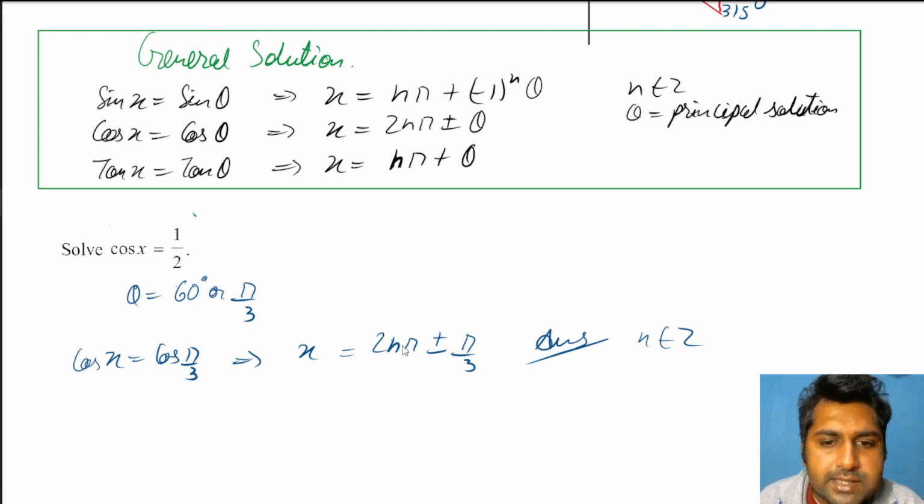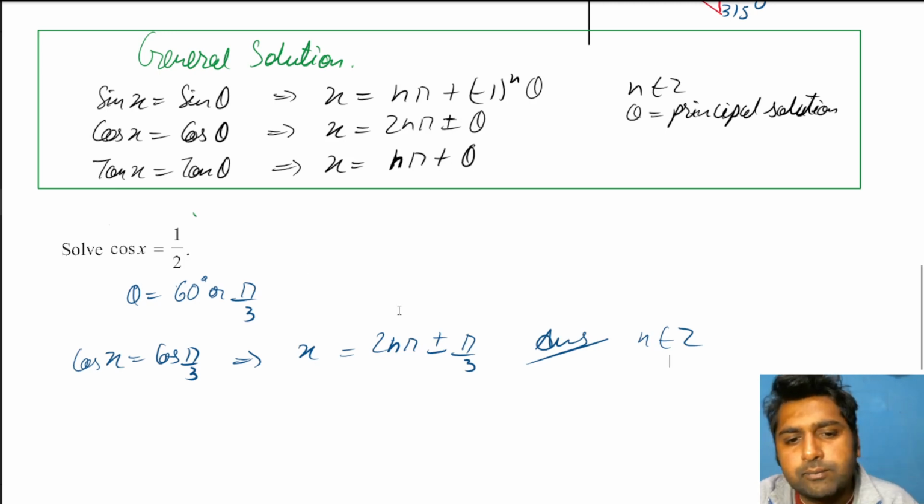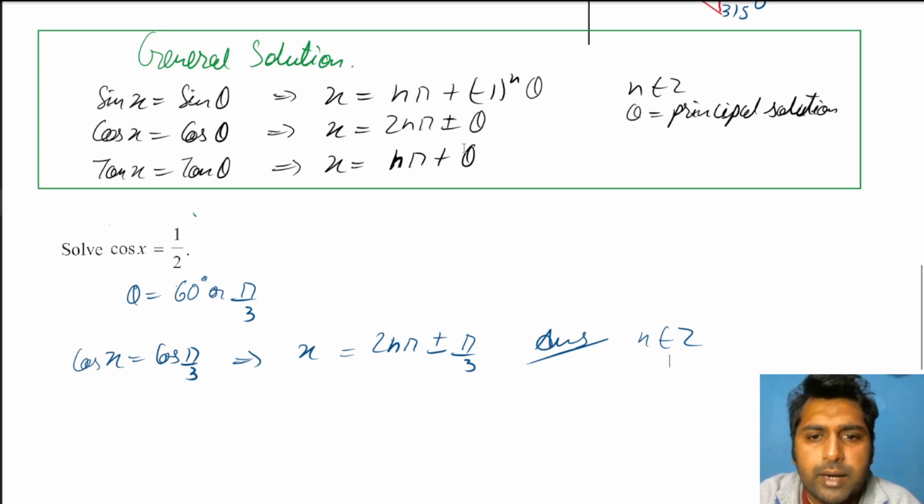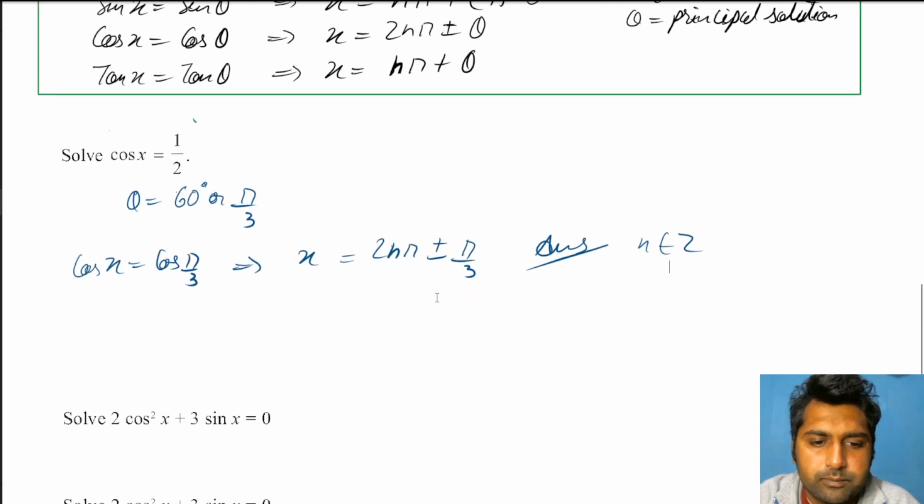Now you put the value of n as 0, you'll get plus pi by 3 and minus pi by 3 also as a solution. You put n equal to 1, you'll get 2 pi minus pi by 3. You put n equal 2, basically your 5 pi by 3 also as a solution. You put n equal to 2, 3, 4. Basically it covers all the effect of rotation. Okay. So this is all about general solution. So general solution is not typical. All you need to do is learn the format, and you should be comfortable finding the theta first, principal solution.